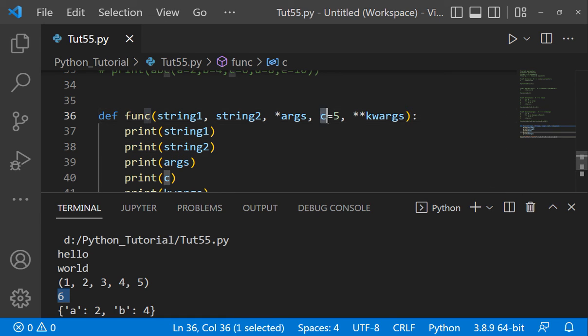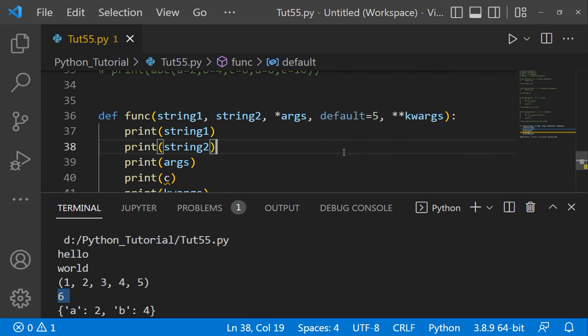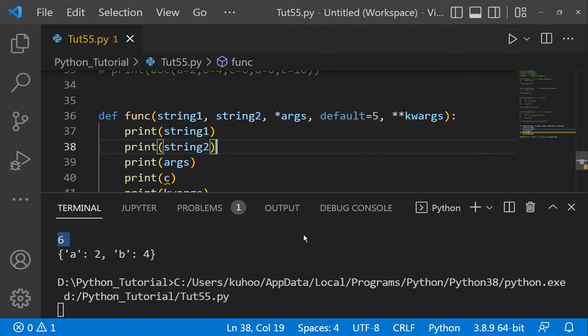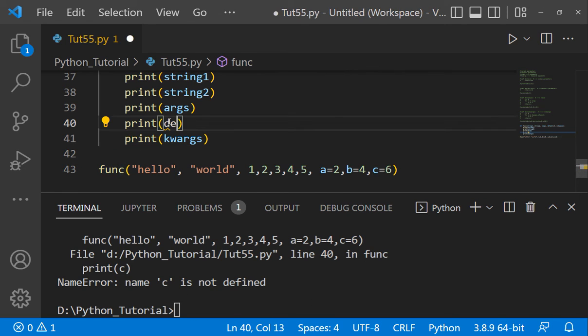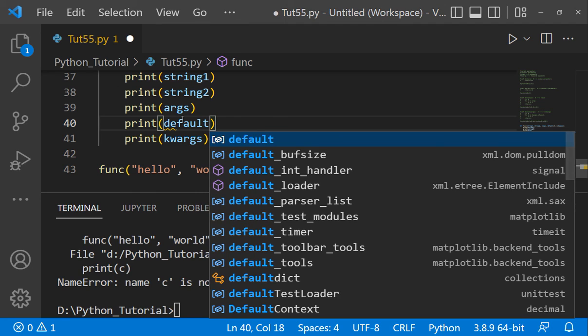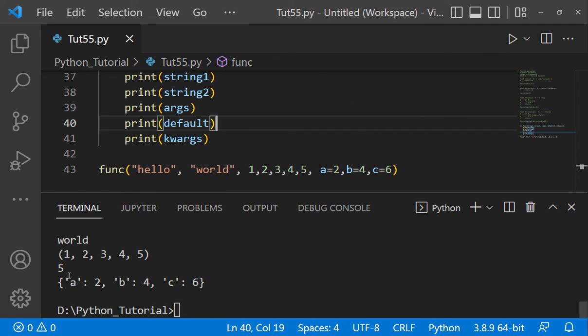So let's write default here, default. So by default it will be, here we have to write default as well. See, by default it is 5.